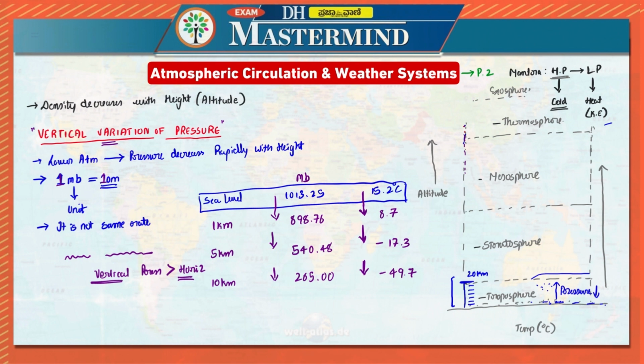Most of the time at least one MCQ will come from atmospheric circulation and weather systems, and if you have understood the high pressure region to low pressure region and how it changes according to altitude, a lot of concept related questions can be very easy for you to answer. This change from sea level to the top will be very helpful when you are answering concept related questions in prelims, and also answers in mains.